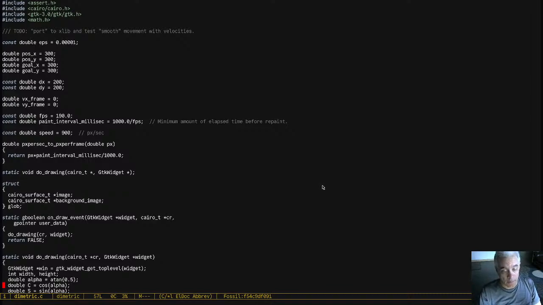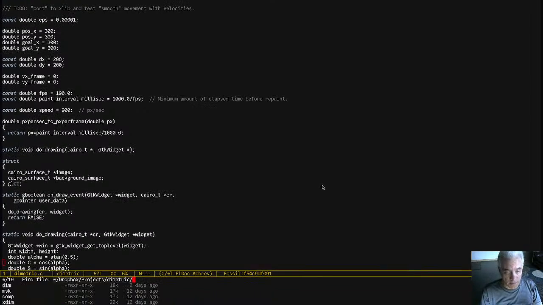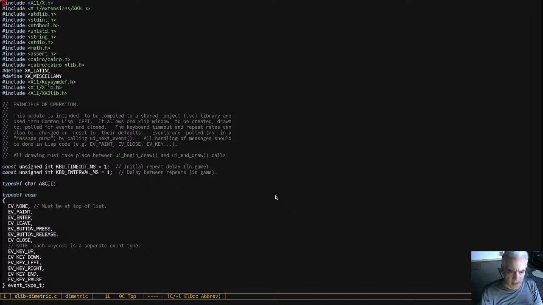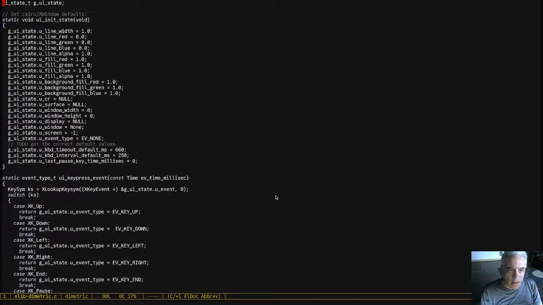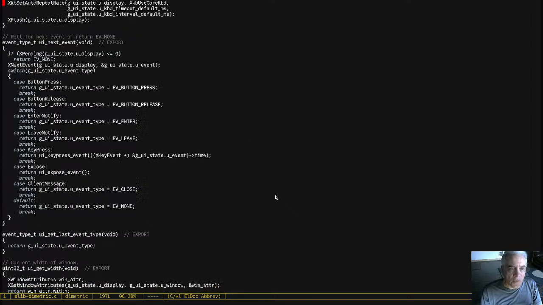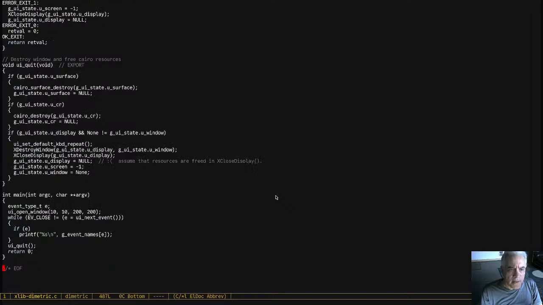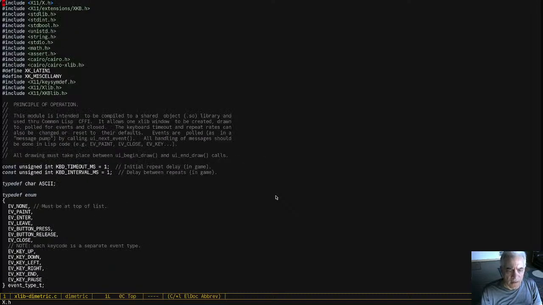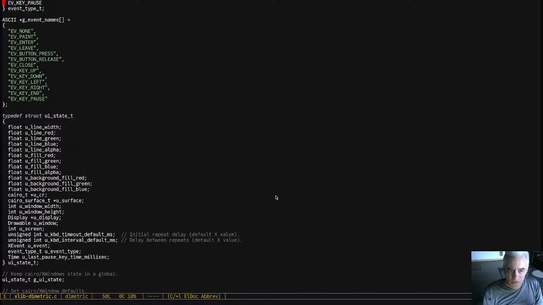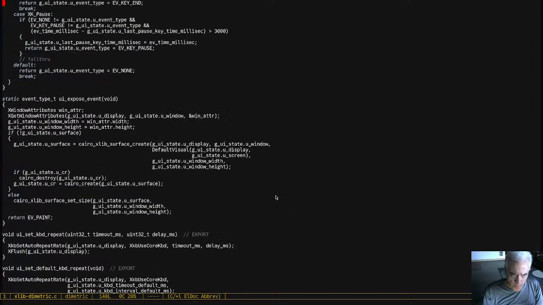So I don't want that. I would like to use Xlib because that has what's known as a message pump, and if we can find that here, this is what I'll be working with today.